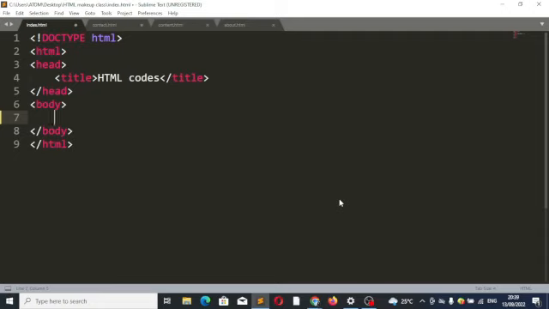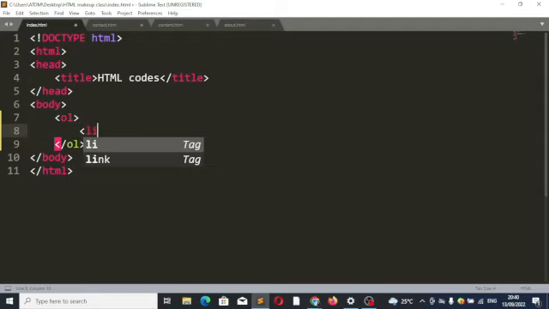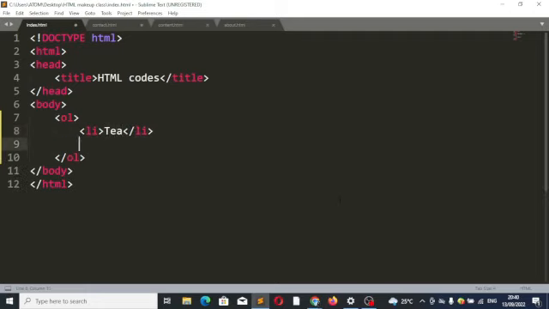So you can have OL. OL stands for ordered list. Then inside this we can have different items. Each of the list items will be LI. So I can have tea, I can have milk.